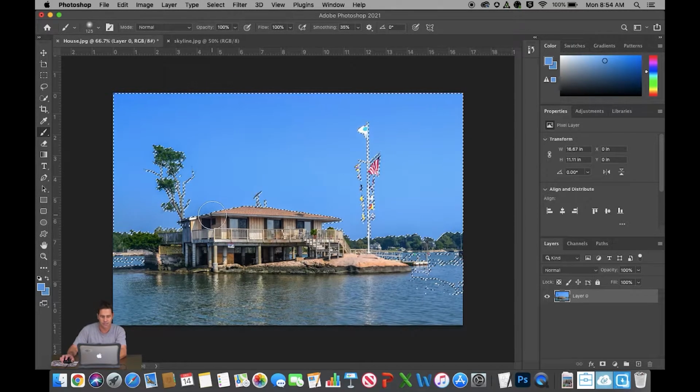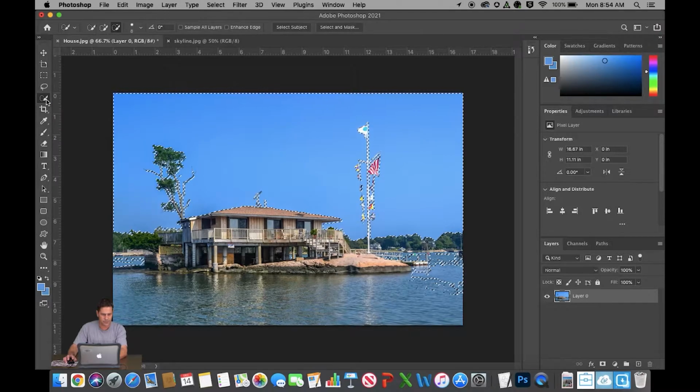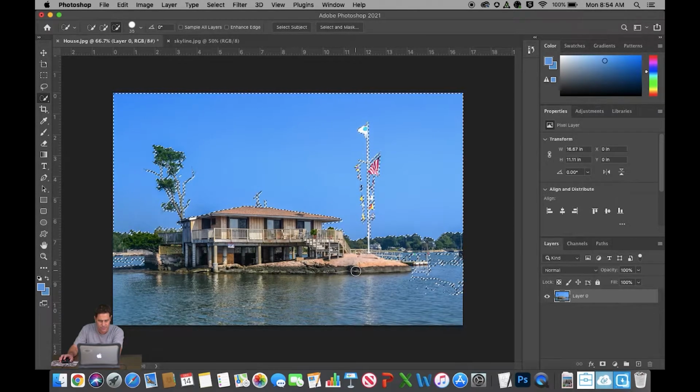And we want the house to be visible. So I'm going to make some small adjustments before I mask it away because I can see there's part of the house there. This selected, I don't want selected. So let me get my quick selection tool right there with the minus brush. And once I have the minus brush, I'm going to bump up the size just a little bit and take away that part of the selection. Same thing in there as well, this area. So I'm cleaning that up because I don't want that to be included.